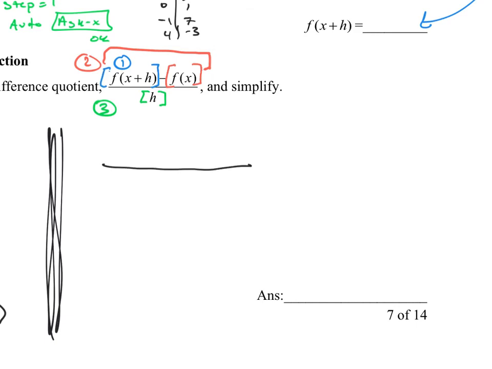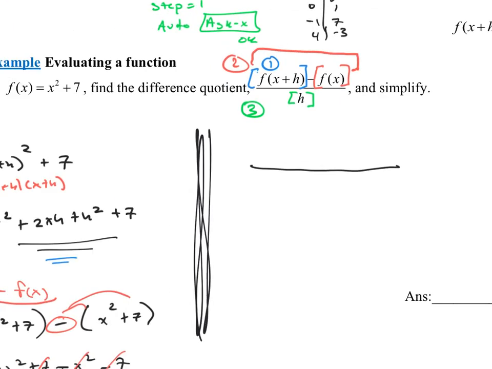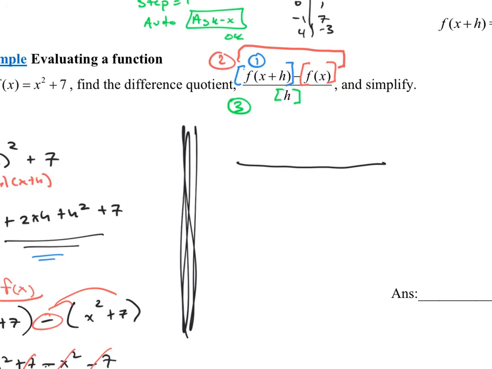So let's find the blue part first, which is f of x plus h. Again, our original function here was x squared plus 7. So instead of an x, I'm going to plug in x plus h. So that would be x plus h squared plus 7. So that's the f of x plus h part. Then I'm going to subtract off the original function, which is f of x. Well, the original function is just x squared plus 7. Notice that has to be in parentheses. I have to remember to distribute the negative. And then this is all over h, the bottom of that function. So there's f of x plus h minus f of x all over h in one step.